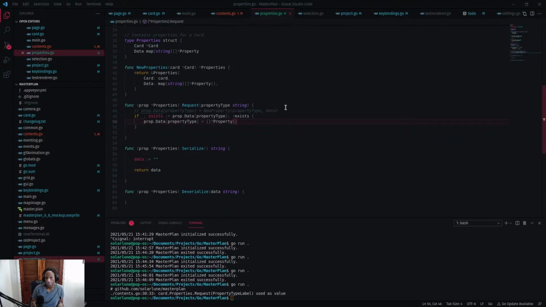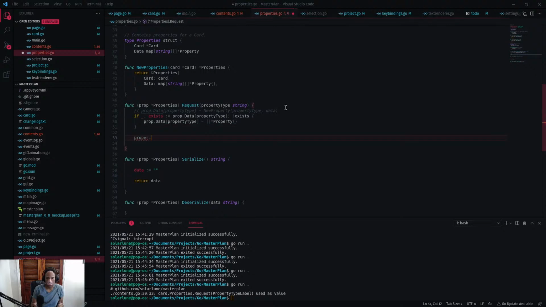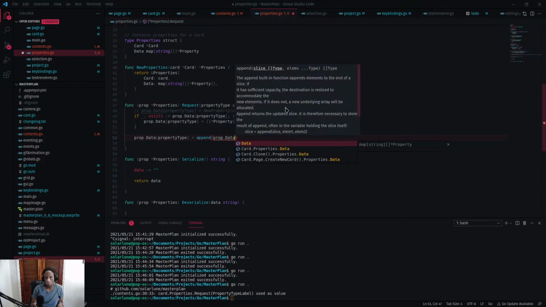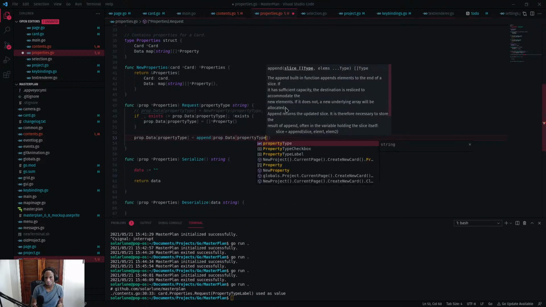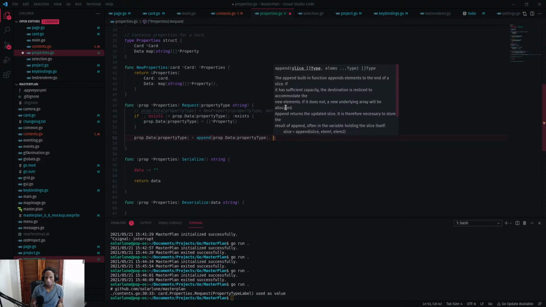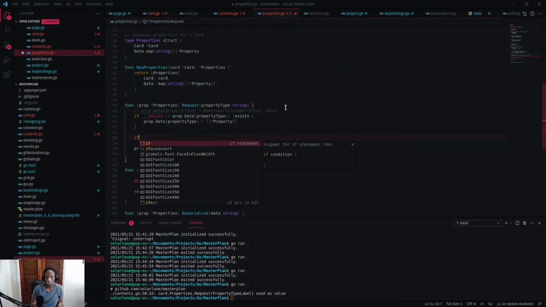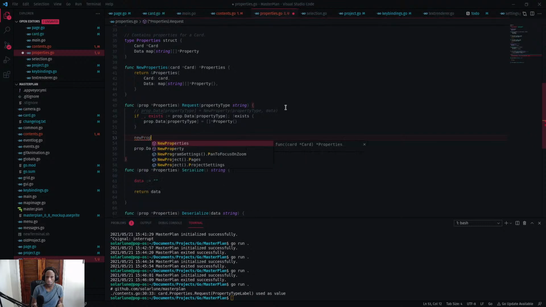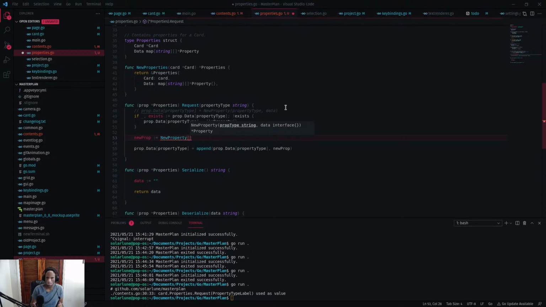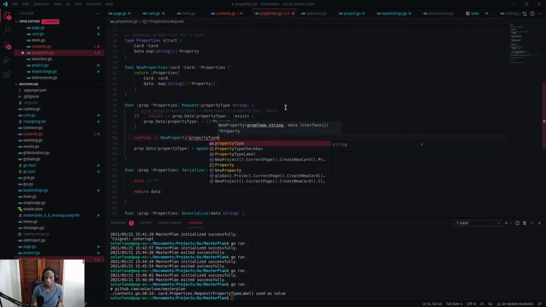Let's see. Okay, we say new property. Prop type is going to be property type.